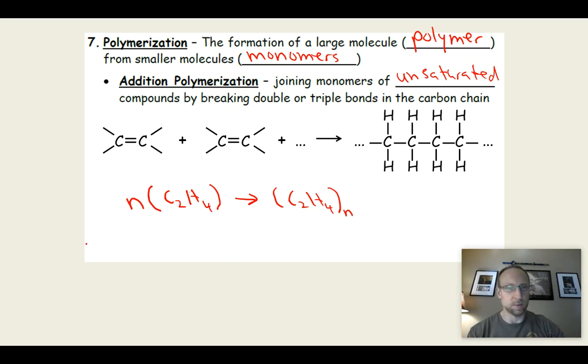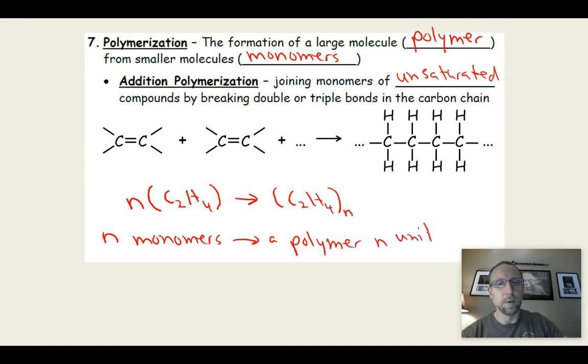So that means we've taken N monomers and made a polymer N units long. Okay. So remember what N means. N is just a number. So some number of molecules. And it's not just going to be like 2, 3, 4. It'll be like hundreds of these, thousands of these that we're joining together. So think back to my analogy, like I said before, of joining together the cars on a train. Each monomer is a car on the train, and we're freeing up those bond sites and joining those monomers together to make a big long chain.